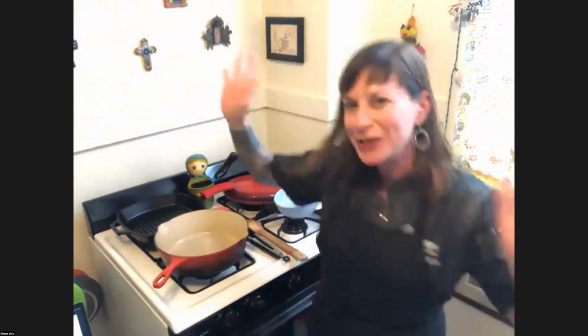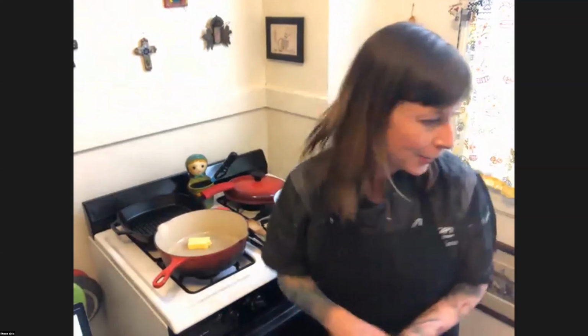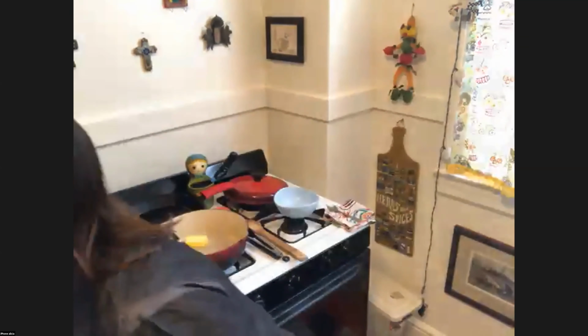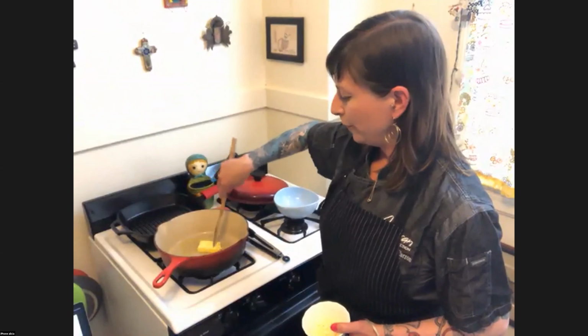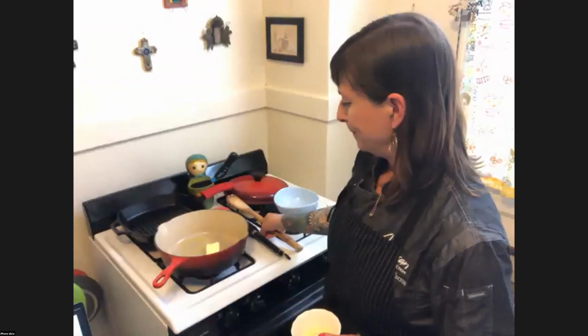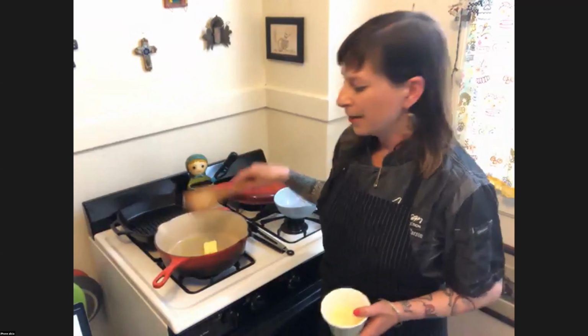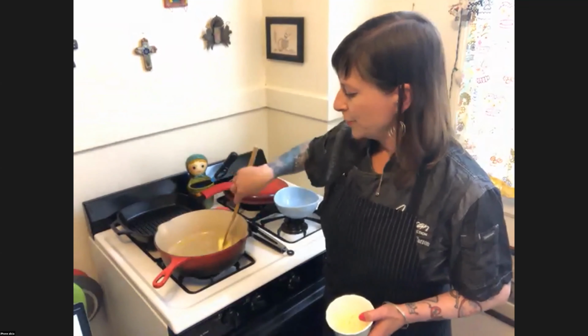Cooking at home. Okay, so we're gonna start with our butter. So again, like 2 tablespoons. I'm married to an Irishman, so I use Kerrygold butter. And we're gonna let that melt. And then we'll throw our garlic in and start that. So I'll do this part of the process over high heat. I wanna get that garlic cooking. I wanna get those flavors going. And then we'll cook the mushrooms.